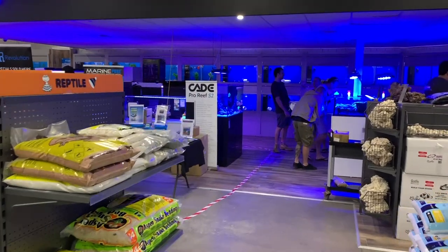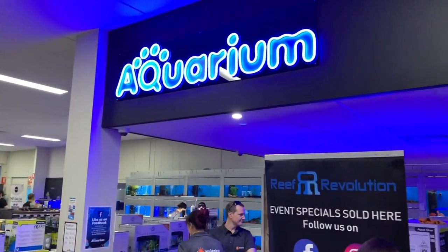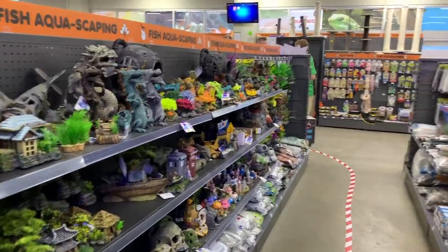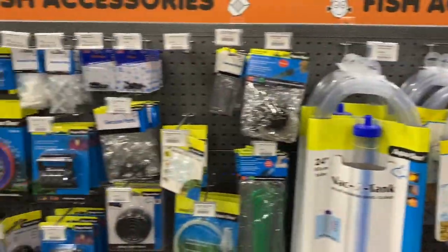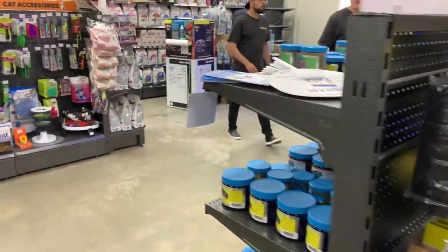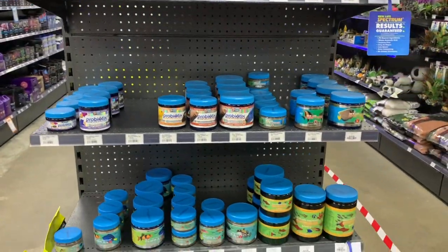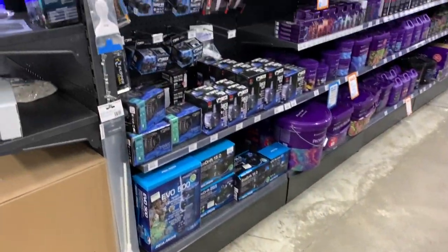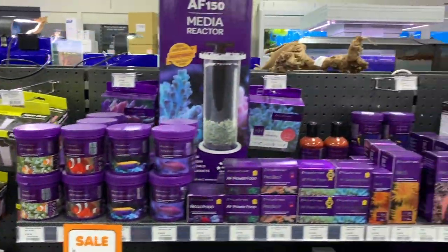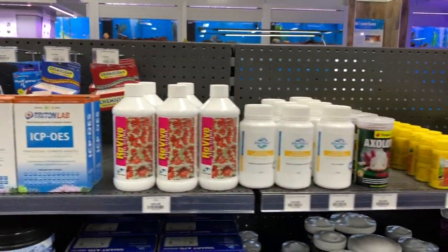Let's head over to where the real activity is — the aquarium side of things. These retailers set up out front aren't normally there; this is for Fragstock. We can see a huge range of freshwater ornaments, nets, siphon hoses, gravel cleaners, air stones, heaters, poly filter, filter pads, and a great display of New Life Spectrum food with their probiotics. Around the corner there are pumps, magnet cleaners, filter socks, and the Aqua Forest range at 20% off — a great deal.